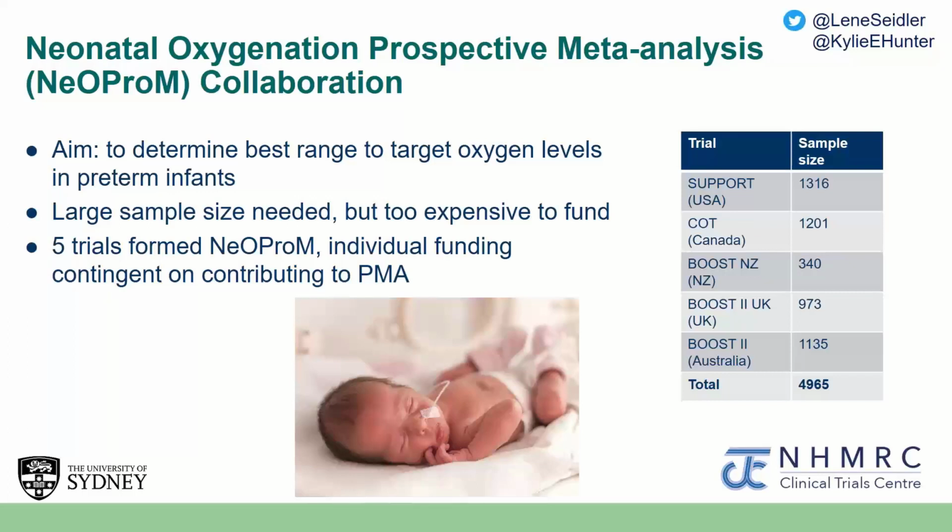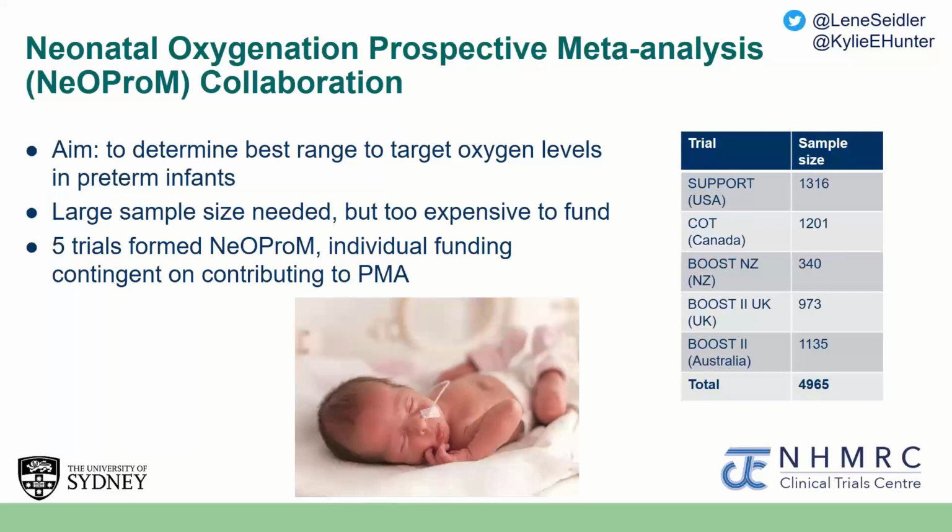So the neonatal oxygenation prospective meta-analysis, known as the NEOPROM collaboration, was formed to address over 60 years of uncertainty regarding the best range to target oxygen levels in preterm infants. A large sample size was needed to detect a difference in mortality, but no single funder could finance a trial of this size because the blinded oximeters that were required to measure the interventions were very expensive.